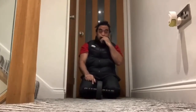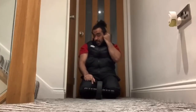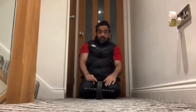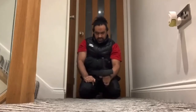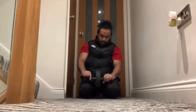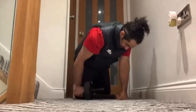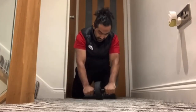As I said, this exercise works the stomach, the lower back, the arms, the lats, the chest, the legs, you know. It's a good exercise to do. You can invest in this. I bought this from Strength Shop. You can buy this from whatever sports shop as well. When you buy this, you could buy pads, or you could put a towel, a cushion or whatever just for your knees, just to protect your knees and that.